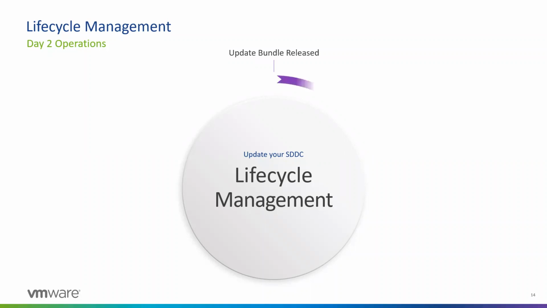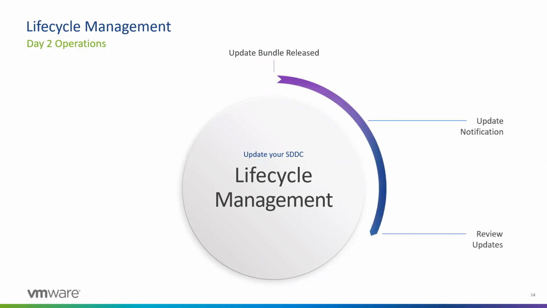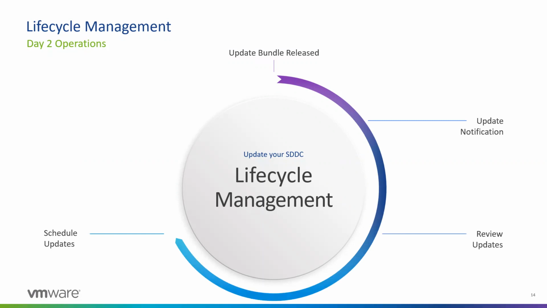First of all, it will notify you that there are new updates available. You should review them. Okay, this is something that we want to go with. So let's make the decision. Next week, we are going to update it. Maybe in the meantime, we will check the hardware compatibility. You just schedule those updates for next week or whatever time you prefer based on your cycles. And SDDC Manager is going to do the rest.